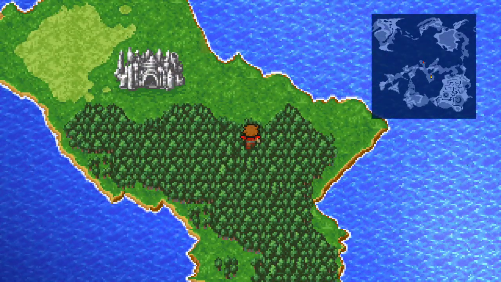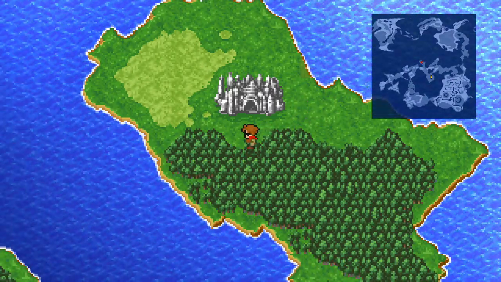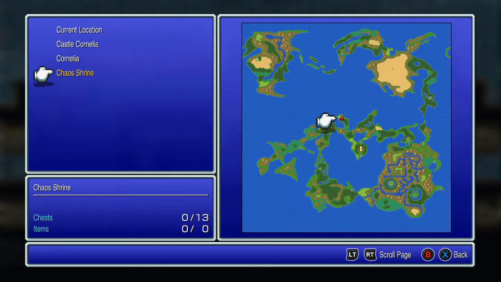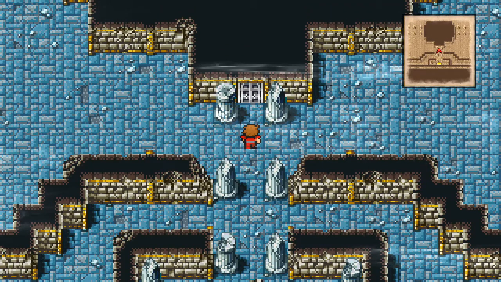Okay, so, real quick, if we explore around this castle a little bit, we will find some new monsters that we'll also find inside this place, this place being the Chaos Shrine. If we look at the map, we see that there are 13 chests. However, we cannot get all 13 right now. There's a good number of them not available to us.